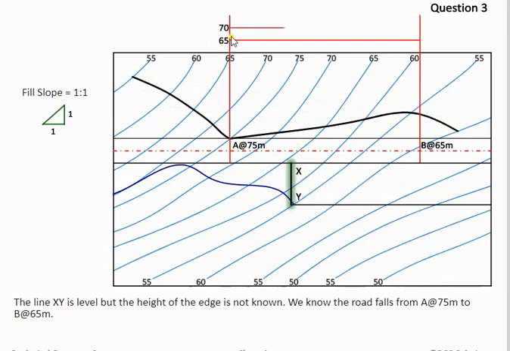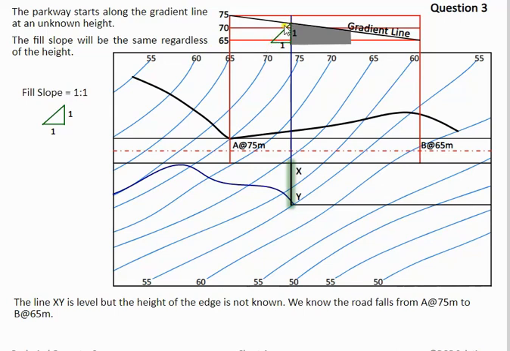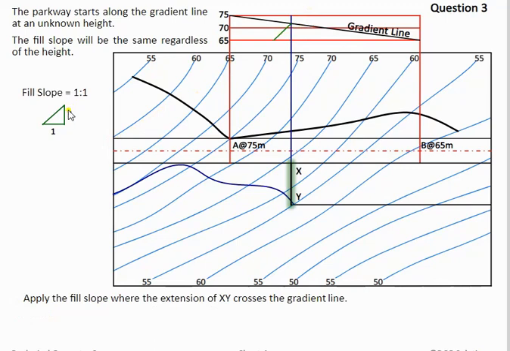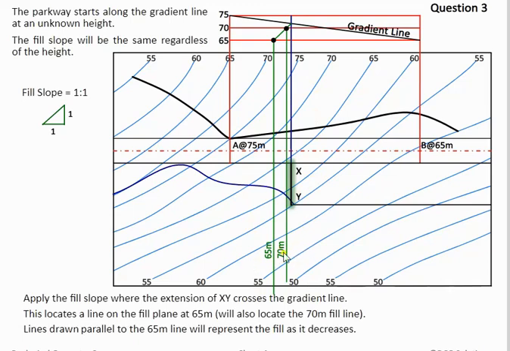In this question there is again an XY line perpendicular to the road edge and level with the road, while the rest of the car park slopes the same as the road falling down. A profile is drawn with A at 65, 70, 75 marking the gradient line. Bringing up the XY line onto the profile and drawing a fill line at one in one gives points at 70 and 65 as known height lines. Lines at 65 and 70 are drawn, and further lines at 55, 60, and 50 are added to show where they intersect and complete the fill profile.